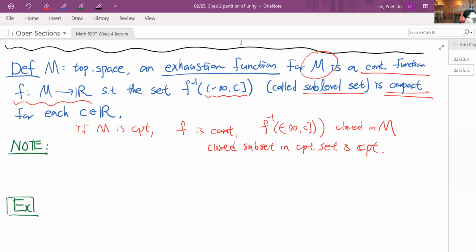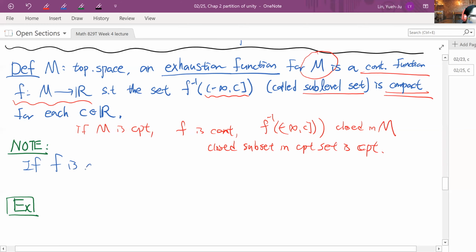So let's see. First, I want to make this remark: if f is an exhaustion function, what's the good thing about finding one?